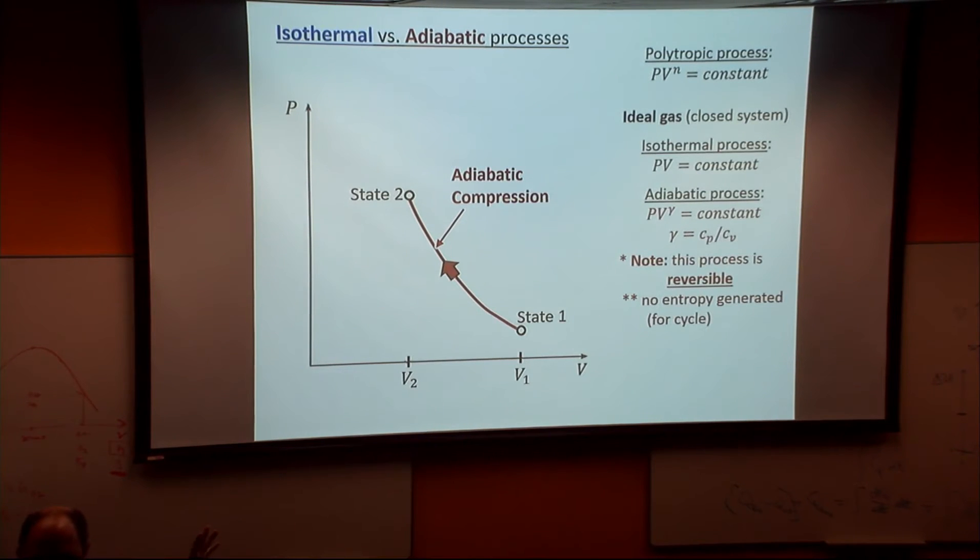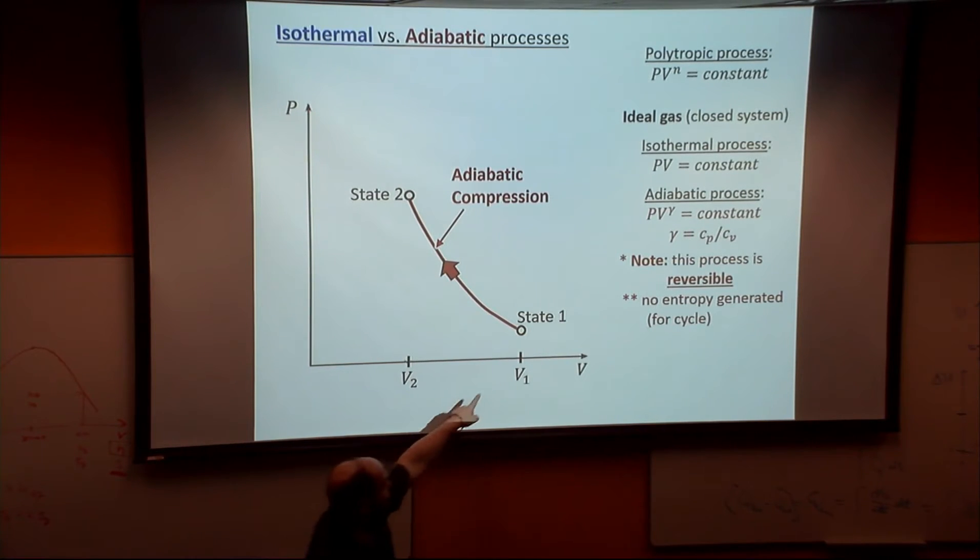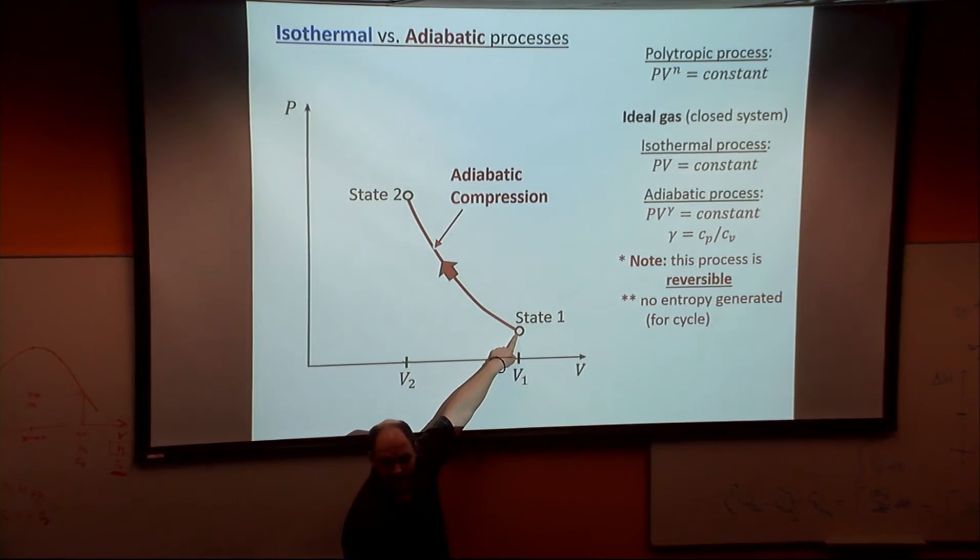I went through this example where I have the TS diagram, and I showed that when you have a closed system and the area under the work in is zero, what's delta U for the cycle? What's the work on or by? Zero.